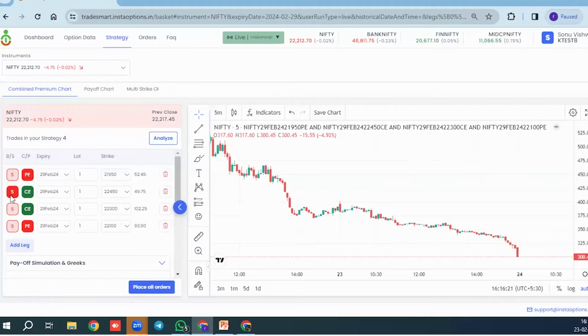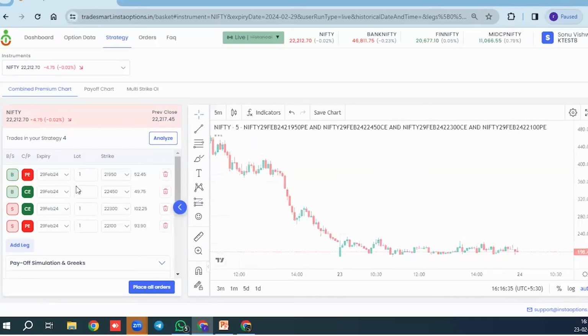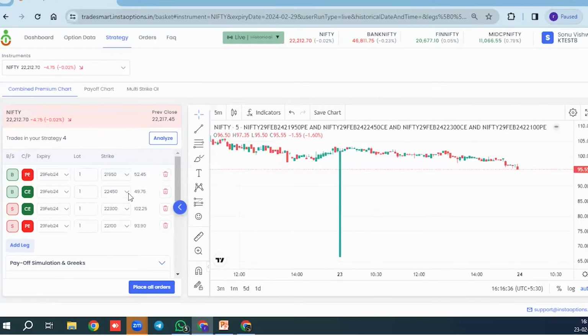So if you are going to do hedging, let's say you are going to sell two strikes and hedge on the other two strikes, can anyone say how the combined premium will be calculated? Now I'm going to change this to buy. I'm going to sell, and then I'm going to hedge on the call and put. So can anyone just try how will the combined premium get calculated?